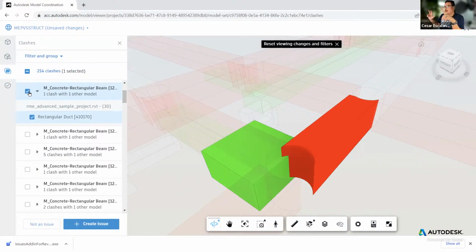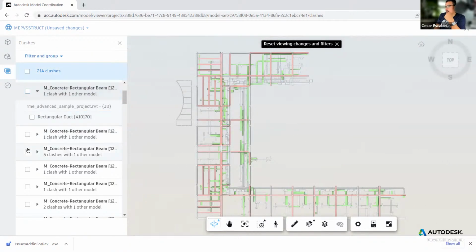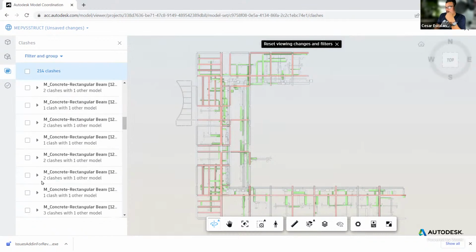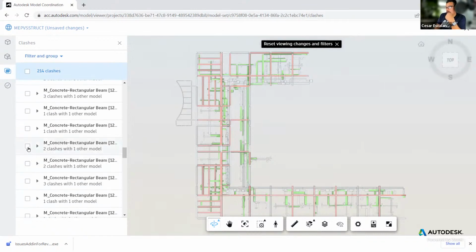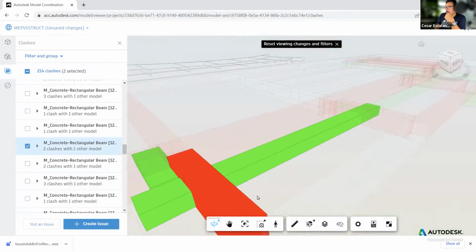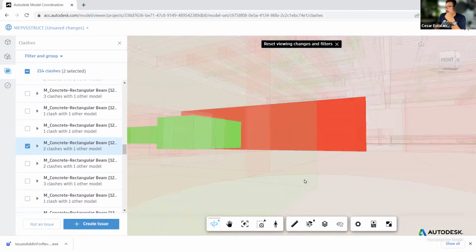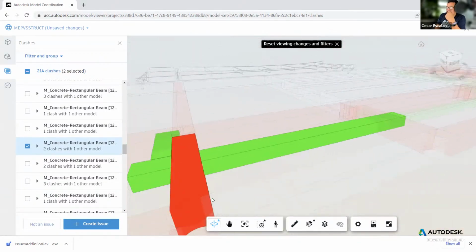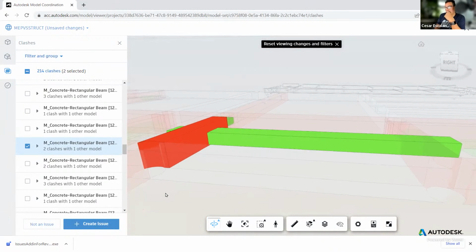BIM Collaborate Pro automatically snaps to the intersecting objects. Let's run one more below here. Let's look at this one. All right, this is a rectangular beam versus the duct. So something needs to happen here.